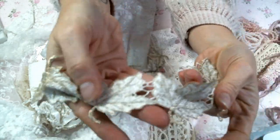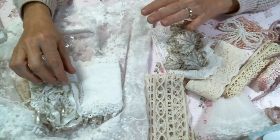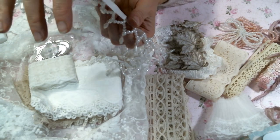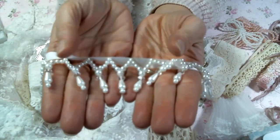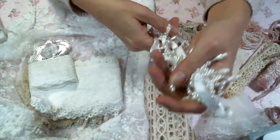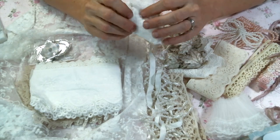These are gorgeous, Kim. Oh, I love these. That's pretty. I actually don't think I've had this exact leaf before either. Gorgeous. Bless you, my friend, for having more beaded dangle trim. She has really been stepping up her game in the beaded dangle trim area. Thank goodness. Because who doesn't love a beaded dangle trim? Oh my gosh. Yes. Yes to this. Love it. Can't wait to play with that.